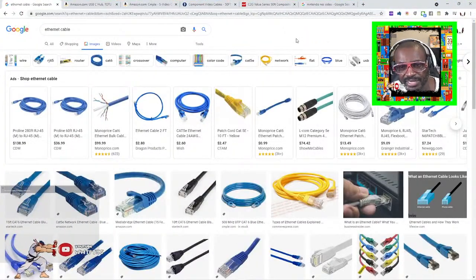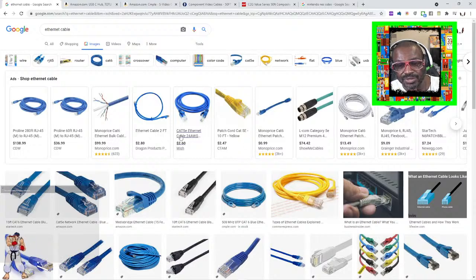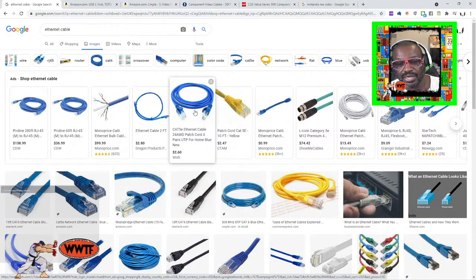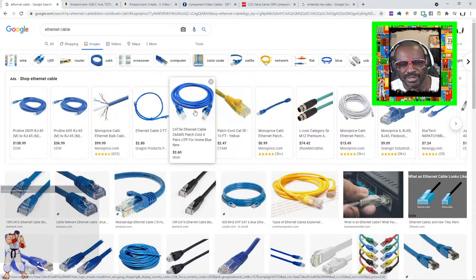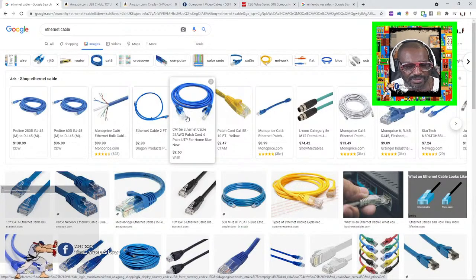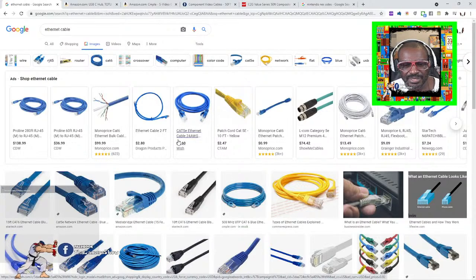So they have different types of Ethernet cables. You have a straight Ethernet cable here, and you have some Ethernet cables that are called, I forgot the terminology for it, but it's going to come across to me. But it's different types of Ethernet cables, right?